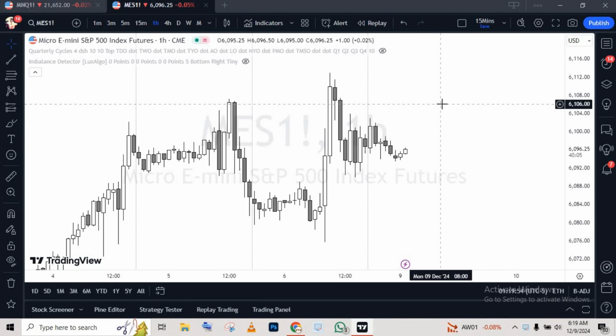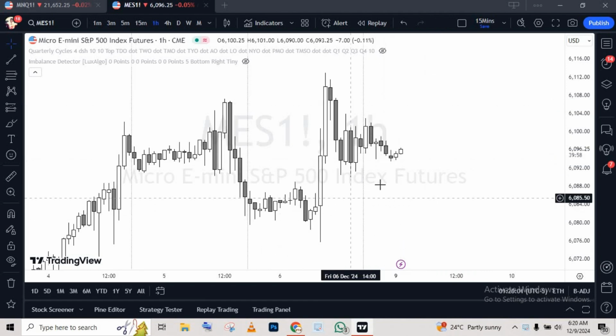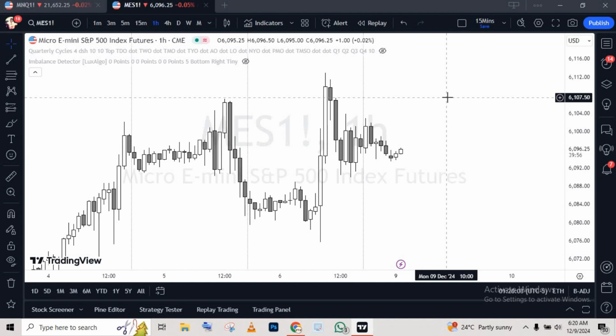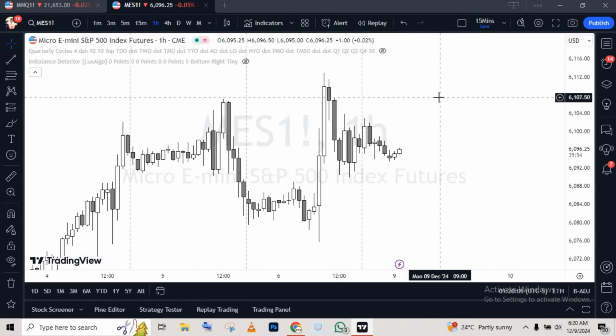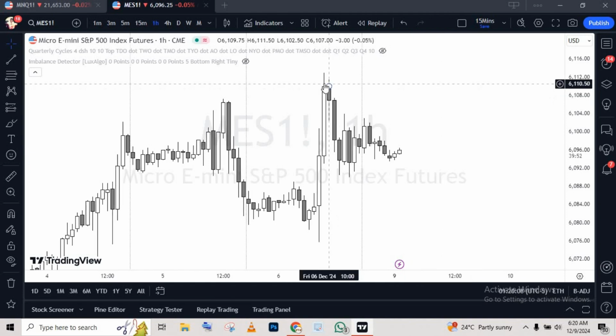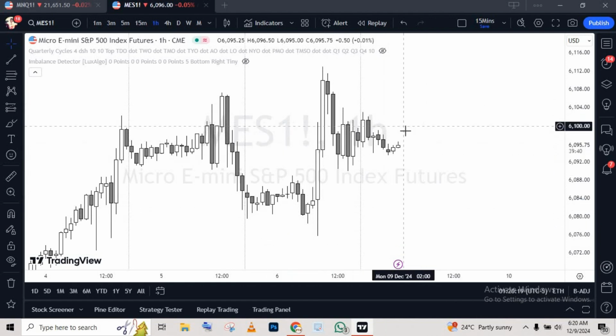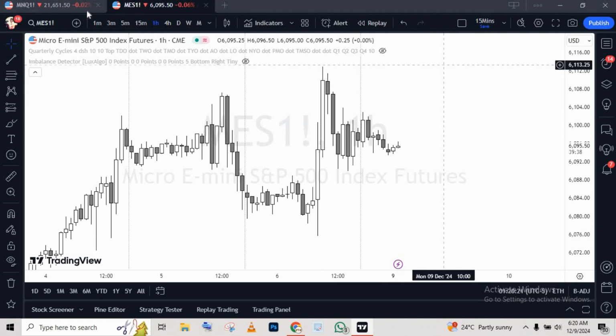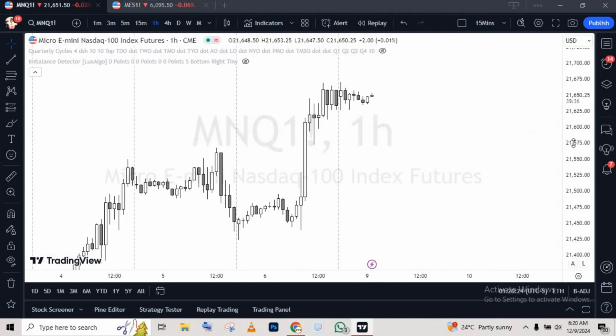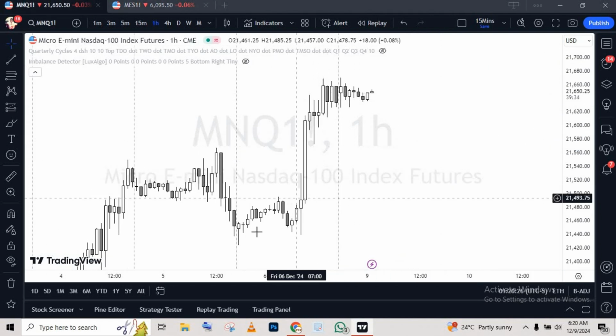Okay. And I just wanted to share with you guys my take on the market, my views, the kind of trade I want to take today, and my bias for the day. So we're gonna start from last week Friday. We're gonna look at what the market did with NFP, and then we're going to continue into today and look at some projections for the day. This is the NQ chart on 1 hour, and pretty much the same.